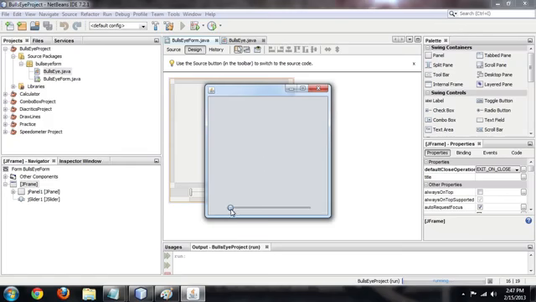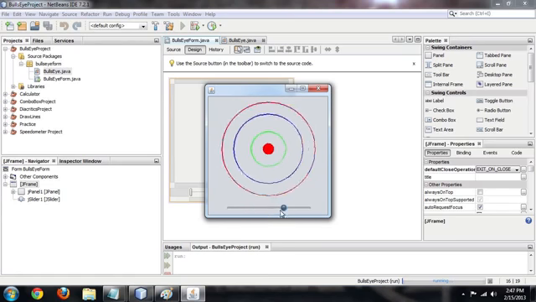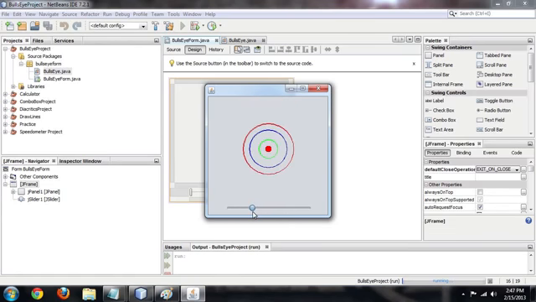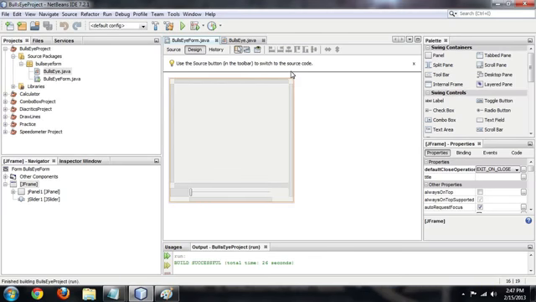It looks pretty plain, but as we begin to move the slider, you can see that we have a bullseye centered in the middle of our panel with smaller and smaller circles all sharing a common midpoint. And we can even make this thing bigger and smaller, and the circles get bigger and smaller in relation to each other but still share the same middle point. So let's take a look at the code that makes that possible.